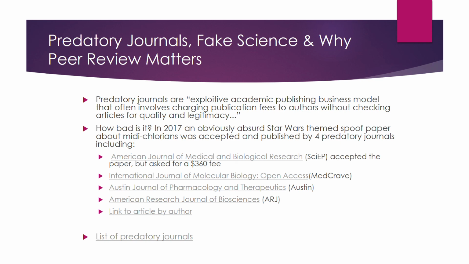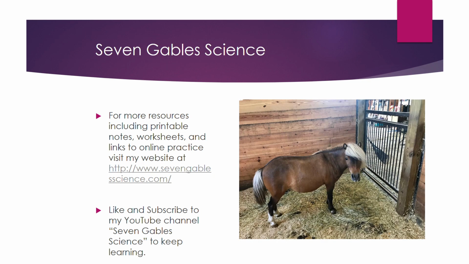So the moral of the story is that as consumers, we need to do our due diligence and be educated about our sources and where we're looking for information. I have a list of predatory journals. It's on my website, and you guys will be doing some deep dive into some of that as we move on. So that is everything I have for you today.